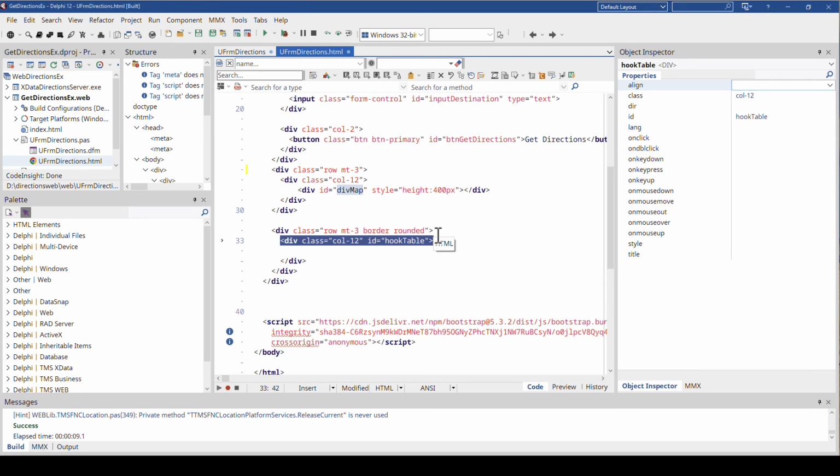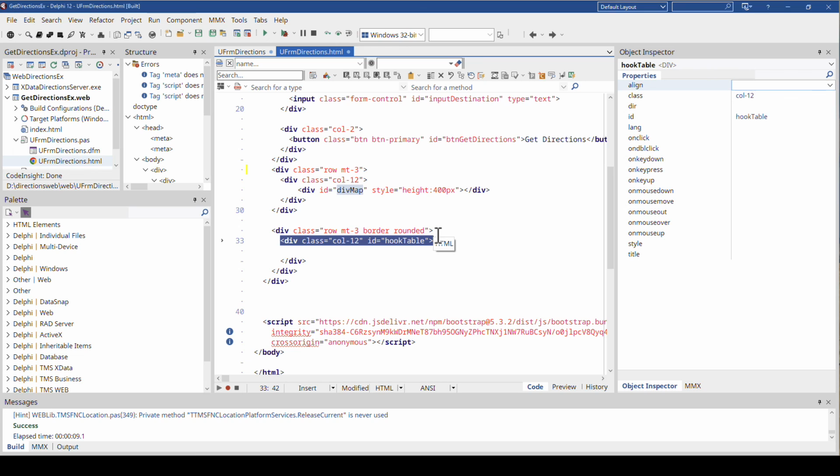Then it is harder to disable that functionality or to even derive your own control than simply using the DOM, the document object model from HTML, to generate the table on the page.